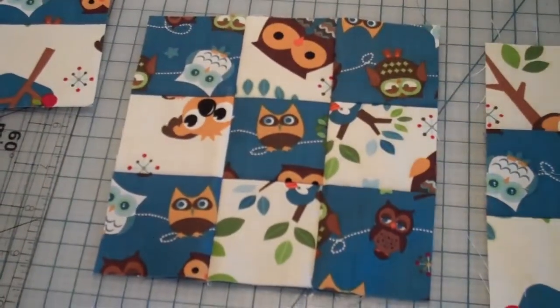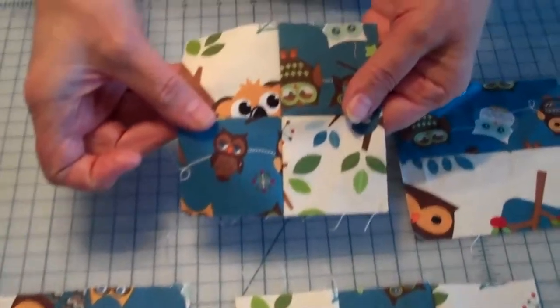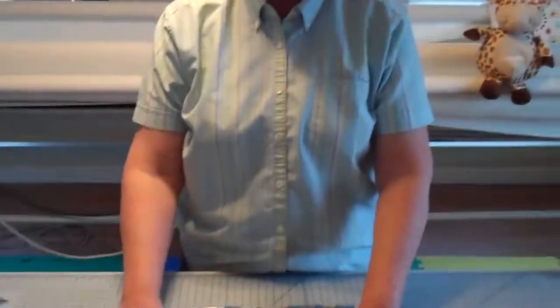So here are my 2 little 9 patches that I made, and I also wanted to show you that I made a little 4 patch because I had a strip of just the white and the blue, so I cut 2 pieces off and just made a little 4 patch. So strip piecing is really a time saver. You can make something really quickly by just sewing your strips together and then cutting them in segments and sewing them back together. With the pressing, it makes perfect points, and it really is fast and easy.